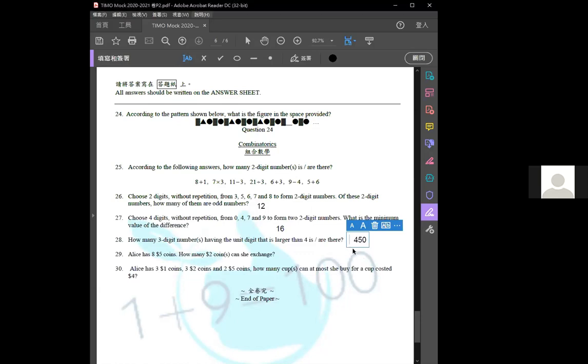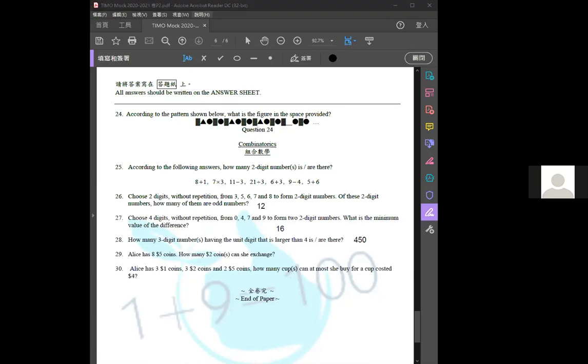And then you just calculate one by one. How many choices can you have for, for example, the tens digit? It should be 10. And for the hundreds digit, it should be 9. After multiplying them together, 9 times 10 times 5, all the possibilities, the answer is 450. So that's how we get the answer. That means how many choices we have for each digit.